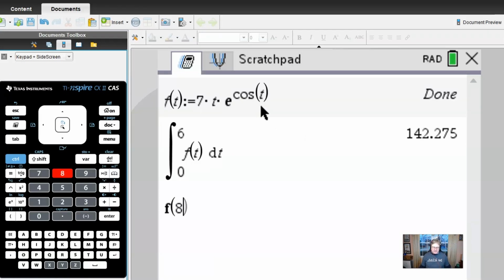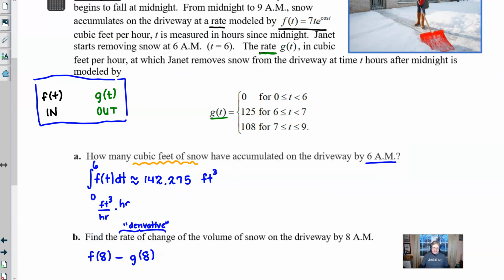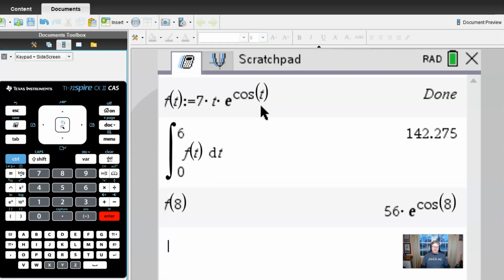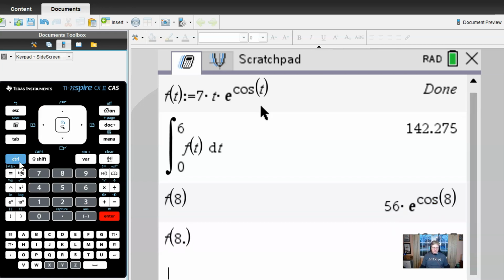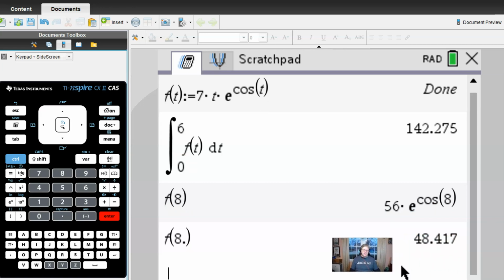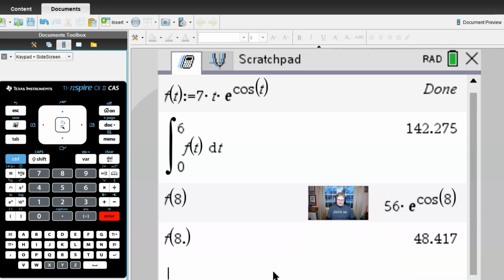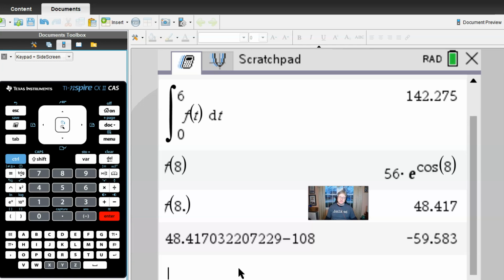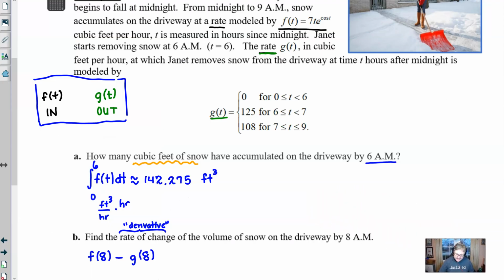And again, oh, it's so nice that we have that function already defined. In case we end up with some exact values, let's go back here. I could put a decimal after the 8, and I probably should because I don't really want that answer. So I could either hit Control Enter to convert, or what I probably would have been better off is just putting a decimal there. And as you can see, boom, the answer 48.417. But don't forget, we still have to subtract. We still want to subtract that answer. So I just hit the minus button. Basically, that just remembers your last entry, and I can enter 108. And that is my result, everyone. 59.583 negative.